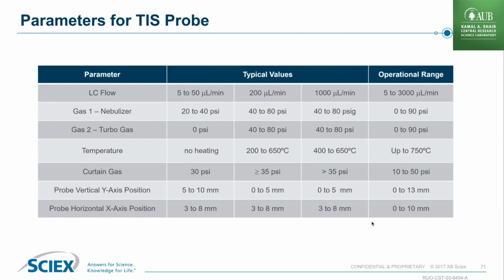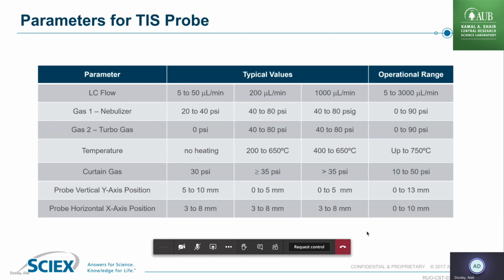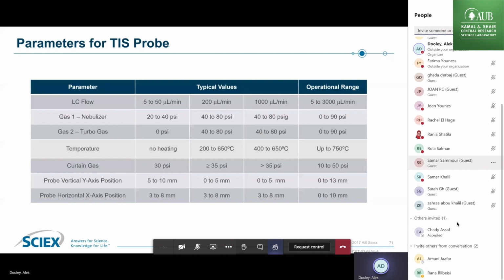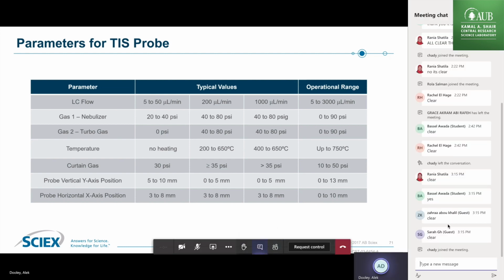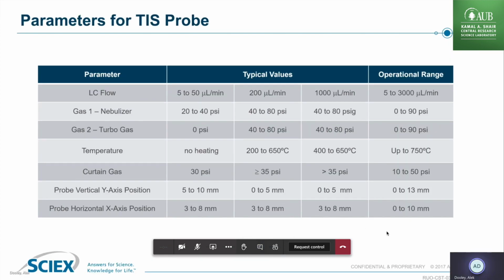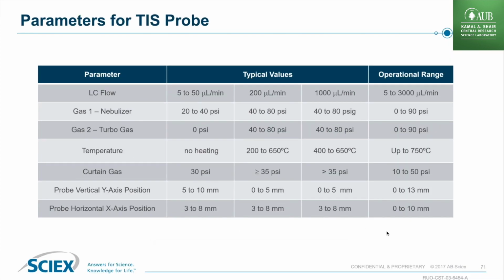Just put a star here in your notes because this is one place where you can actually do some damage to the instrument if you don't set it up correctly. Pretty much everything else is foolproof, but here there is really no way for us to tell what LC flow is going into the ion source. And if you, for example, put too much LC flow into the ion source for your settings, you can cause a flood in the ion source. So let's say, for example, you are using 800 microliters per minute.